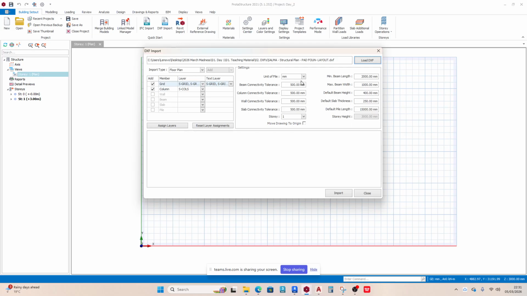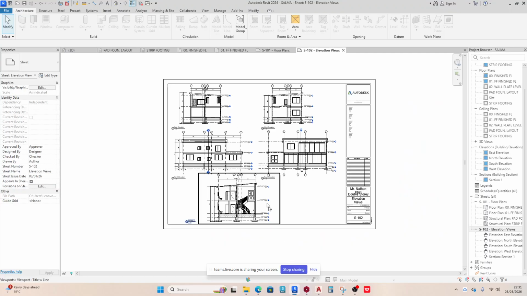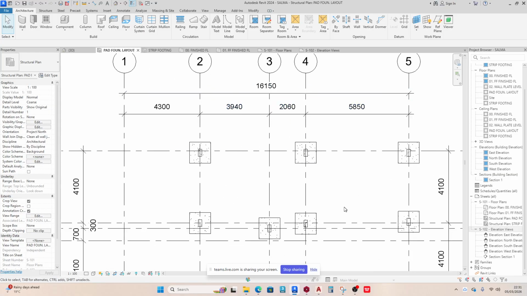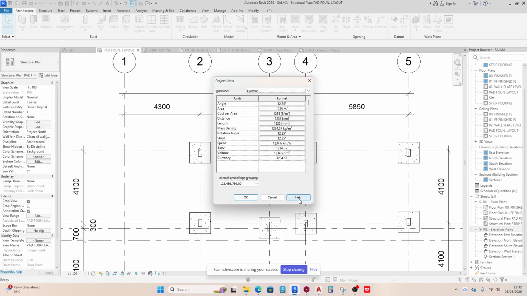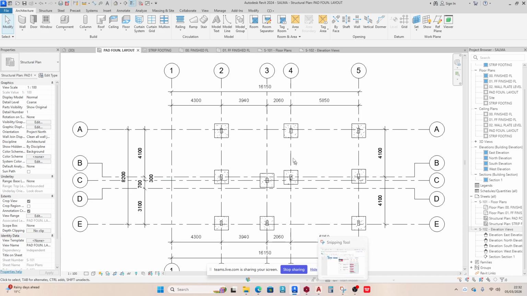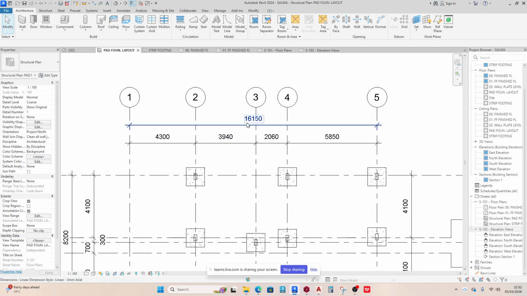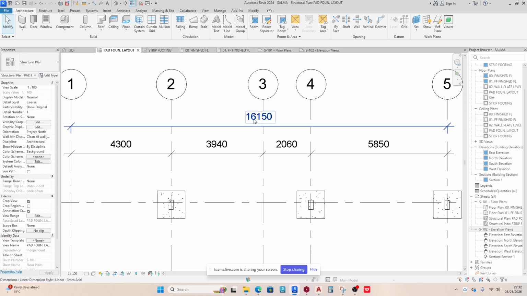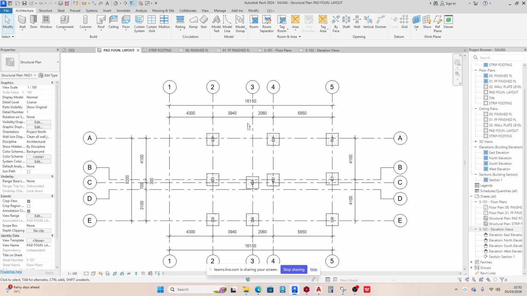If you remember from the Revit software, we were working in millimeters. How I know this is because if I wanted to, I can just type UN for units, and it shows me that the length is in millimeters. So I know for a fact I'm working in millimeters. That's one way to know. Also, this is a very small project. We cannot be talking about 16,000 meters. That's not possible.